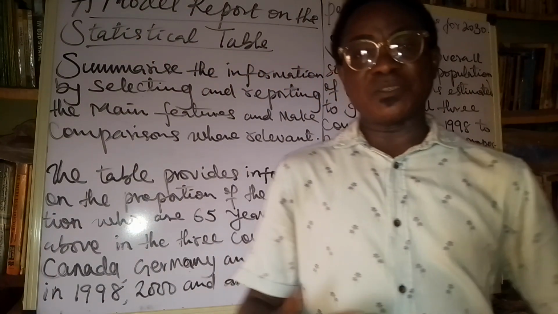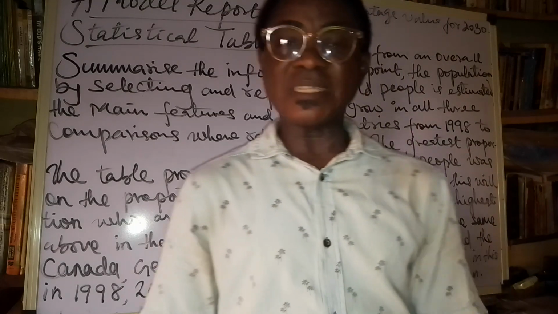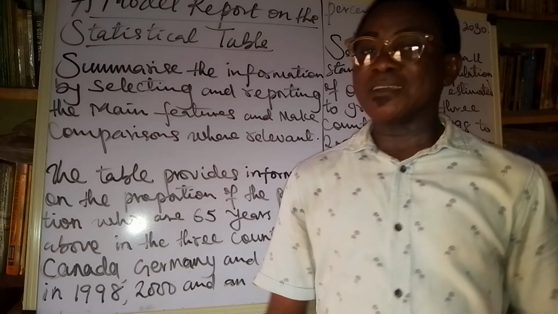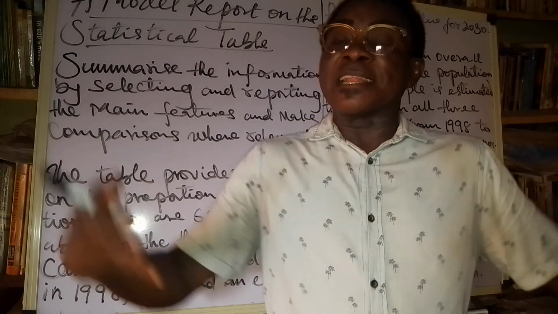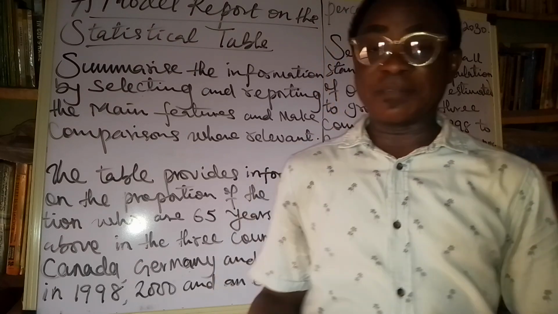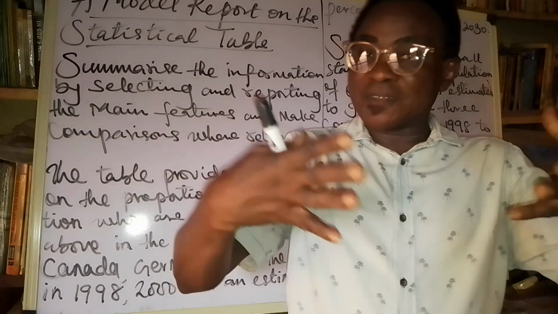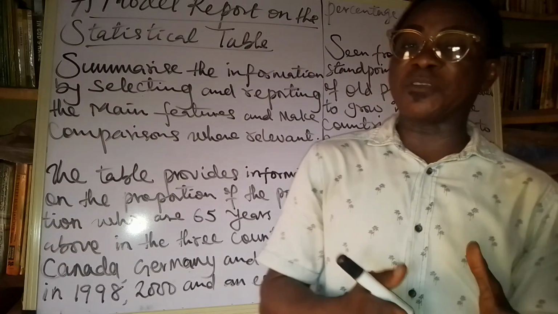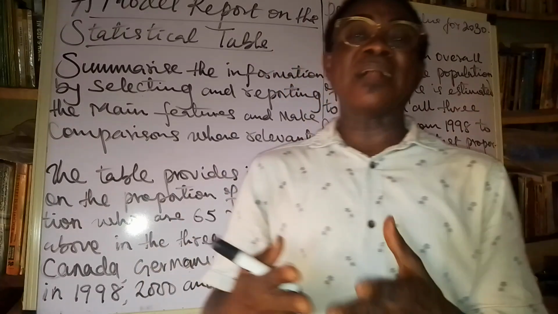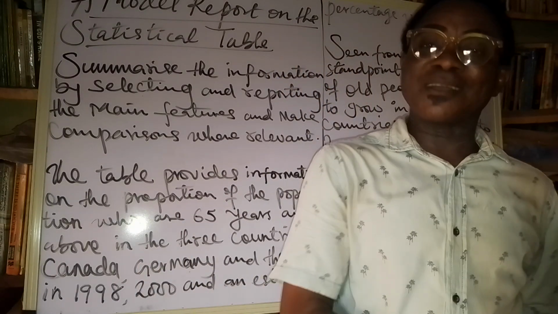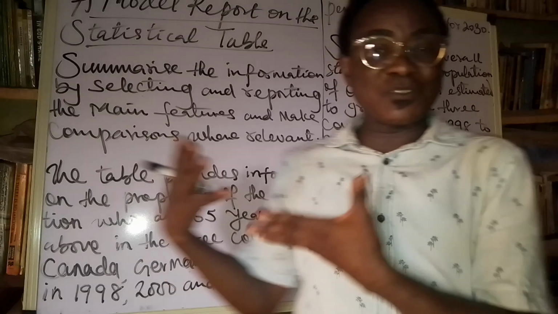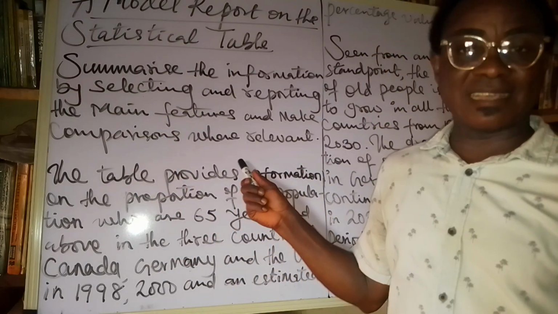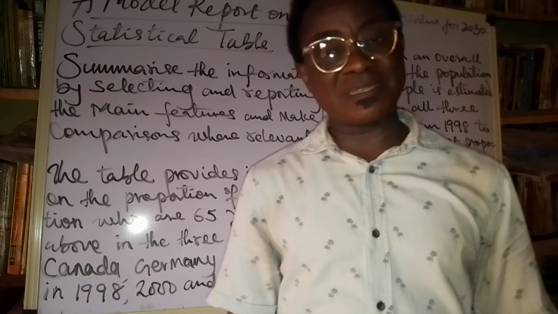Now, what do we notice from this overview? There is no mention of the population of Canada. That's because the population of Canada is an intermediate value in this report. It is somewhere between the highest value and the lowest value. The highest value is recorded by Germany, while the lowest value is recorded by the UK. So Canada is between these two. So there is no mention of Canada. That is information that is not relevant in this case, because it is already obvious.